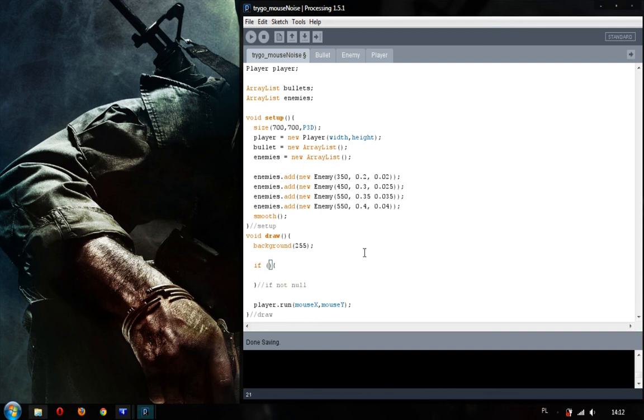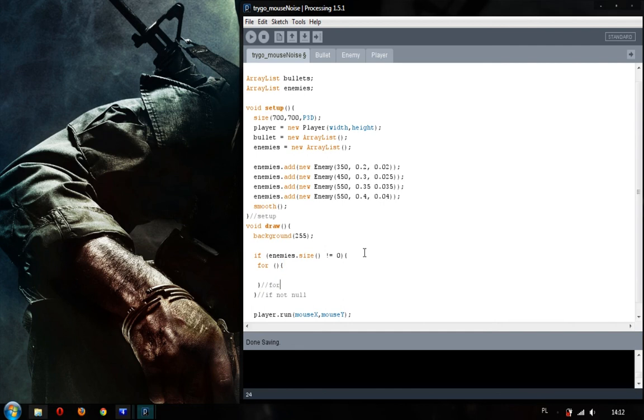So firstly we secure against the array. If it's not null, we will draw everything. In arrays we use size. It's not 0, so it's not empty. Then loop through. Okay, int b equals 0, b smaller than enemies size, and b++.